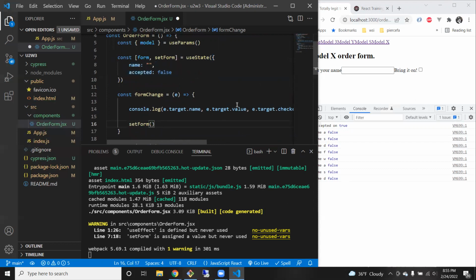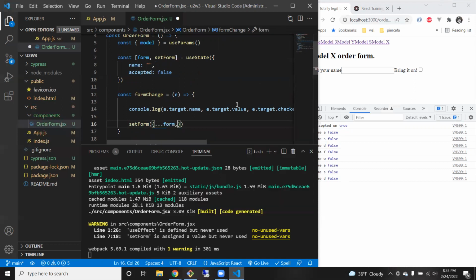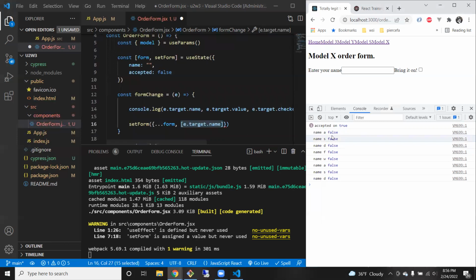So what we're going to want to do is make a new object. We're going to spread what's already in there. And then we're going to replace whatever was in there that got changed. And we're going to do that with the square bracket notation. That square bracket notation right here is going to allow us to access the value of whatever's in e.target.name here, which is the word name.